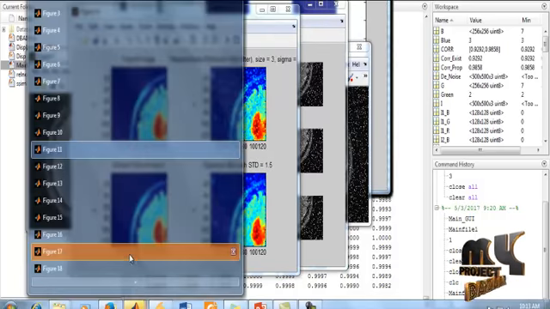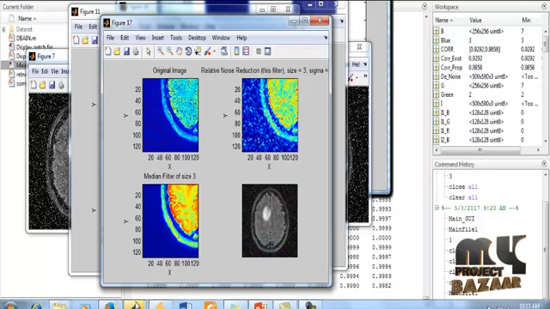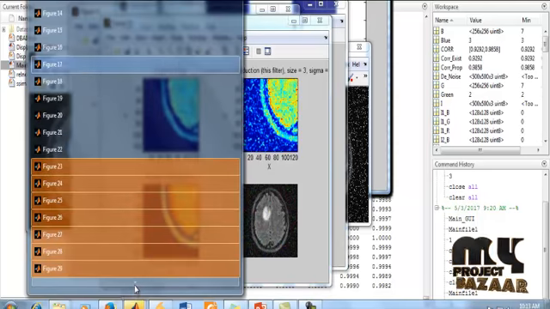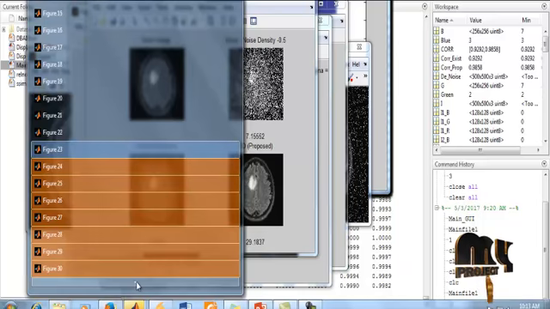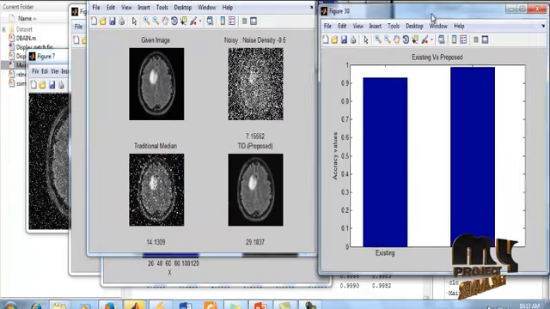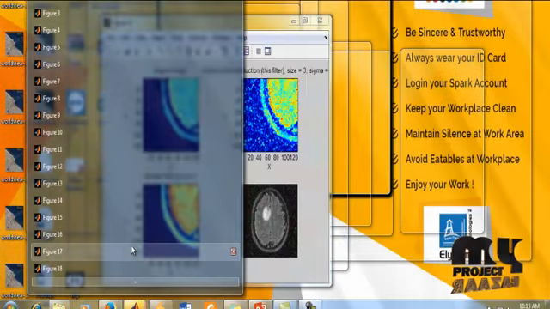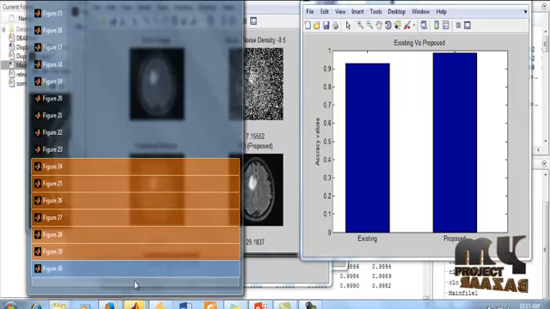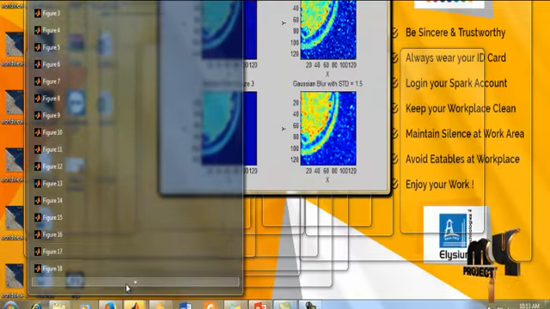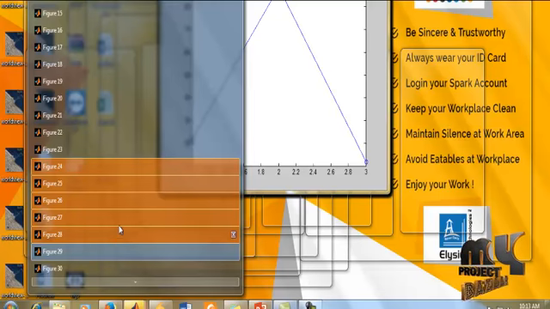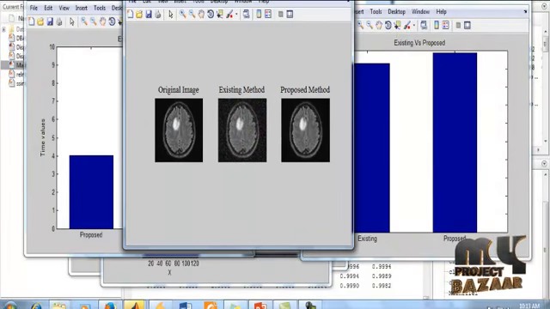Now the noise removal is applied. The noise removal is applied first in the red channel, then in the green channel, then in the blue channel. After applying the noise removal for these 3 separate channels, the channel concatenation is carried out and the final result is displayed. Now this is the result for the original image, then the existing noise removed image, then the proposed noise removed image. The proposed noise removed image has the same quality as the input image.